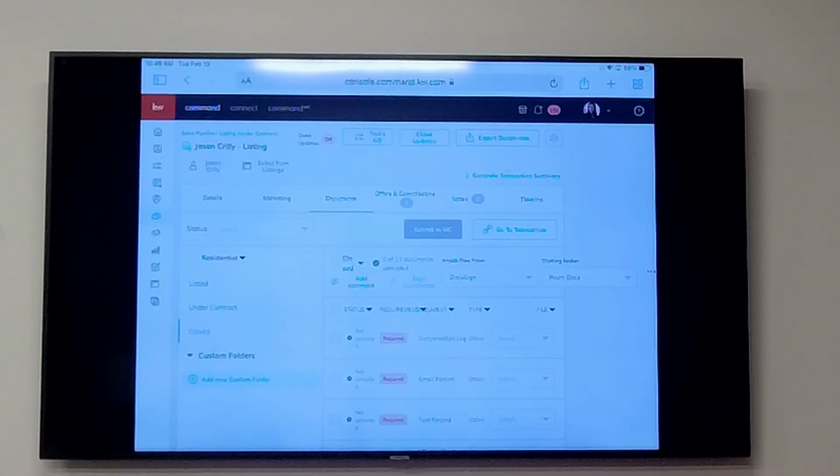Another thing is you also have a generate transaction summary that you can download at any time that will give you a summary of everything that occurred in that transaction. So if you have a checklist, the items that you checked off, the documents you uploaded, the offers you received, that way everything is in one nice summary. I've heard that some people like to see that, especially sellers. So that's also something cool that you can do, where you can print it at the end and say, here's everything that went over in this transaction.